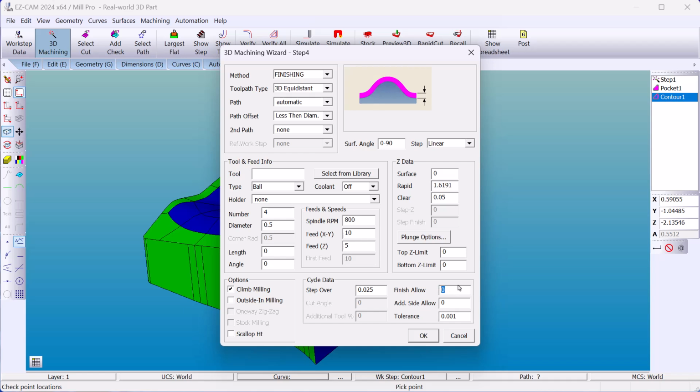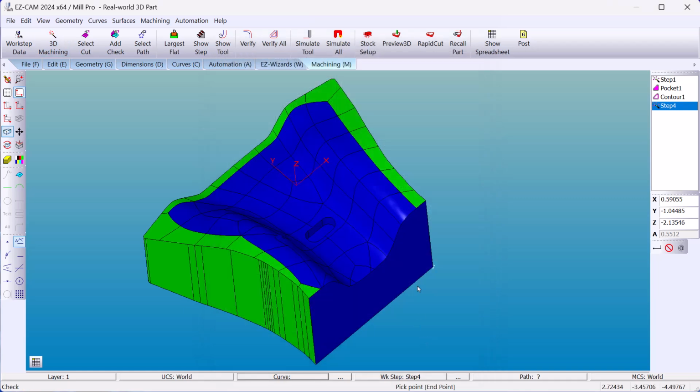Our finish allowance is 0. Now we left 20 thousandths on our first pass, our first operation. If I was to leave 10 thousandths, it would remove those 30,000 steps and give me the ability to go in with a finish pass, which cleans up uniformly. Verify.